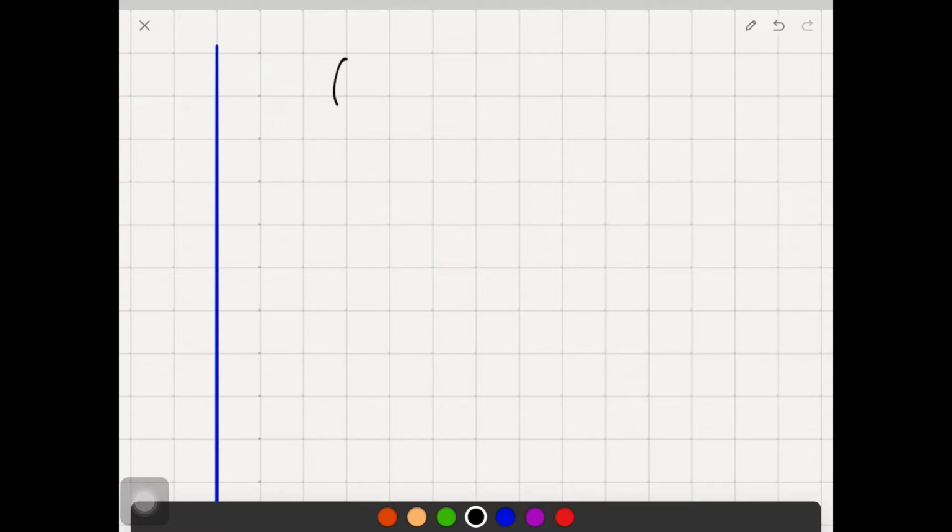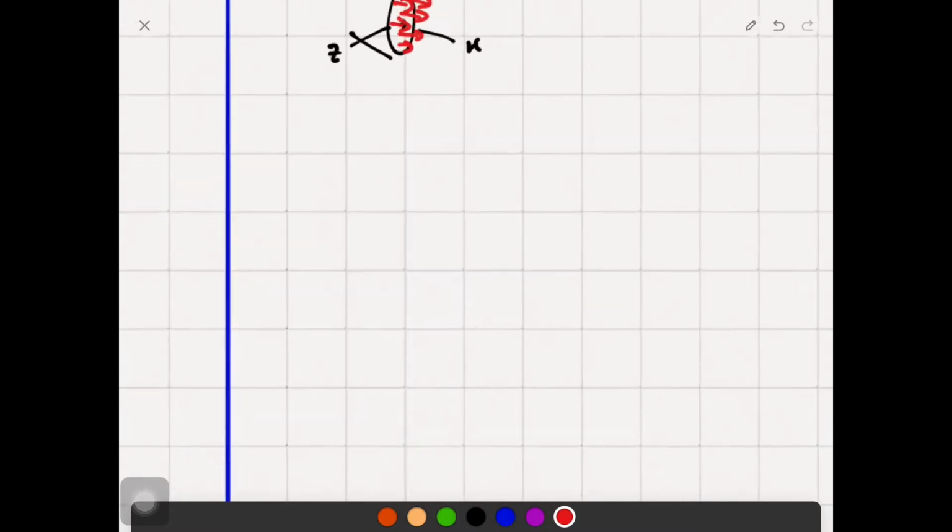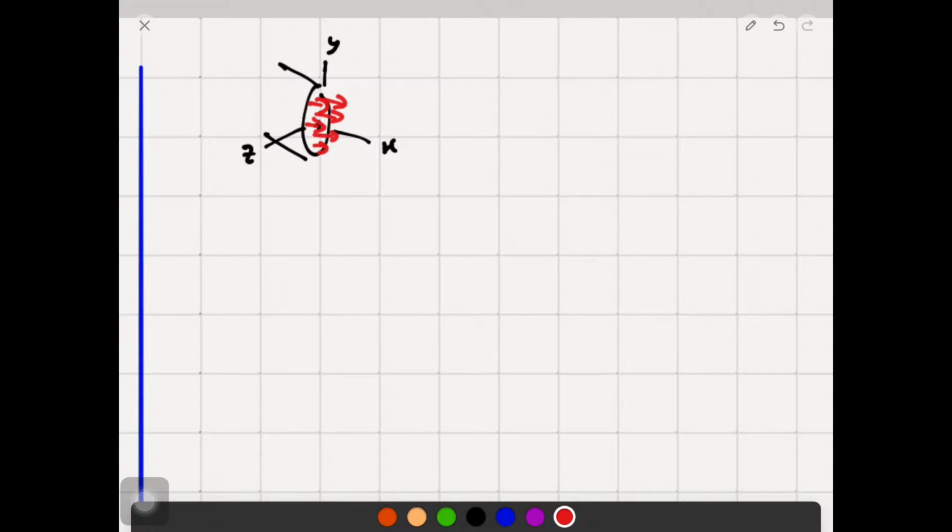I would like to draw this diagram right here. This is, again, y, right? X, Y, Z. This is X, Y, and Z direction. Hope that is clear. And I'm going to draw these small arrows showing that this is the normal stress due to 3 kilonewton. That is what exactly the 3 kilonewton does on that surface area. If you ask me what that surface area is referring to, it is this, right? This is the surface area that we are talking about.